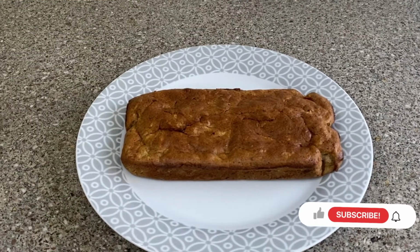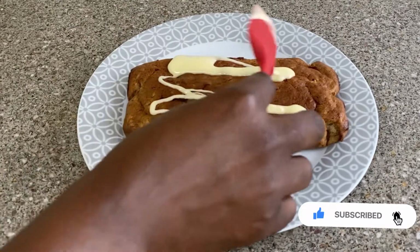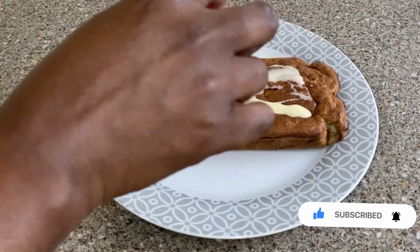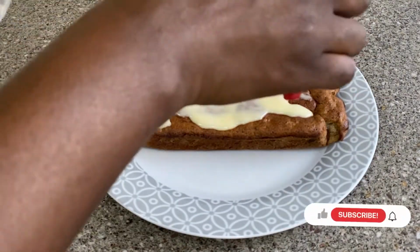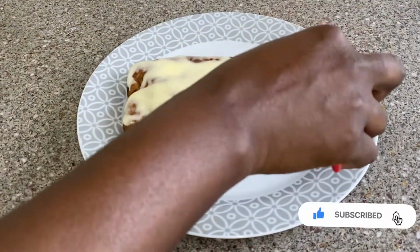After doing that, I'm going to be pouring the icing onto the cake. Like I said, I just wanted a light icing for this, something sweet to go with the cake. My cake is not too sweet because of the amount of sugar I used, so I'm adding a little bit of the icing onto it to make sure it's finely coated.